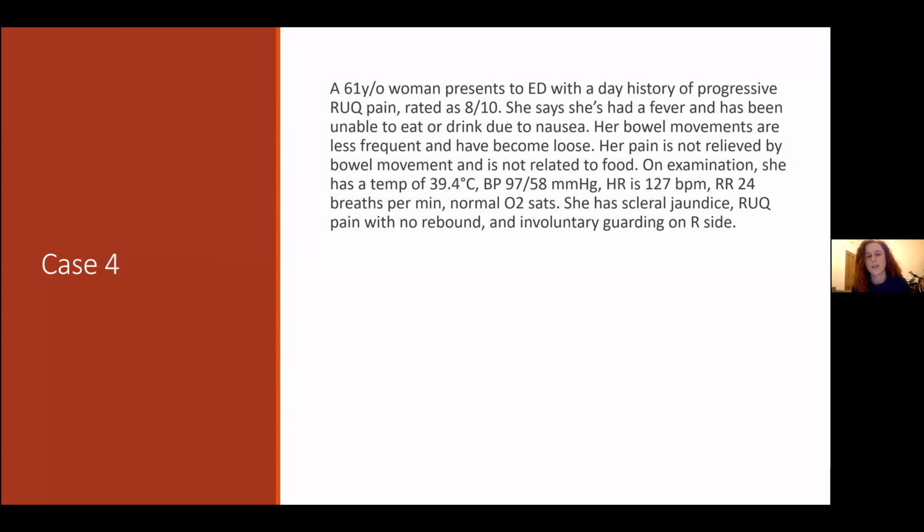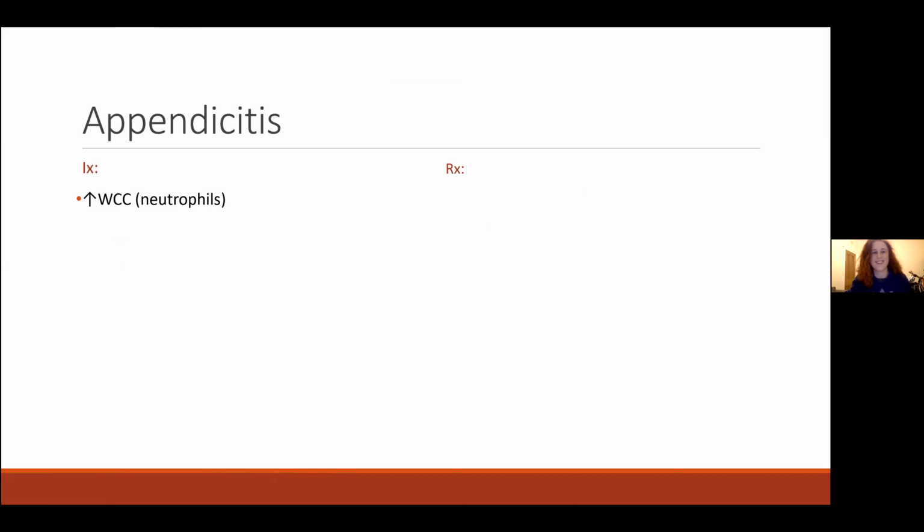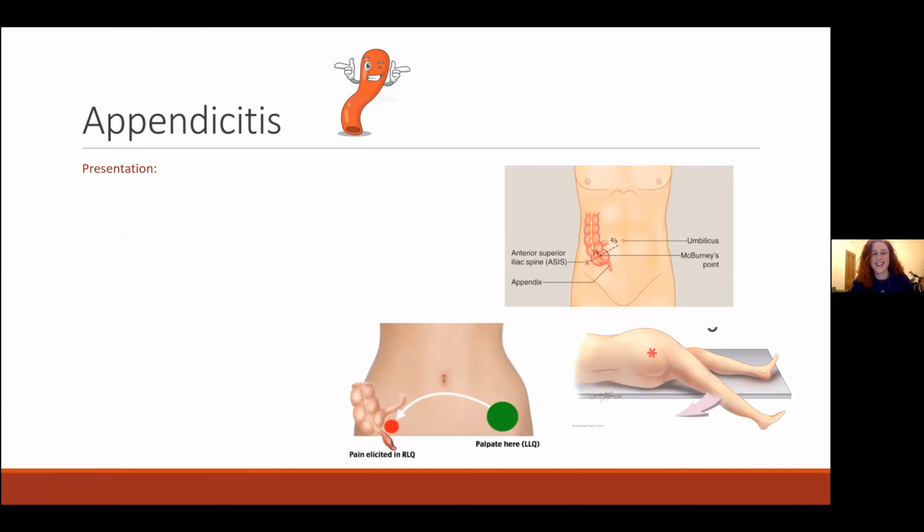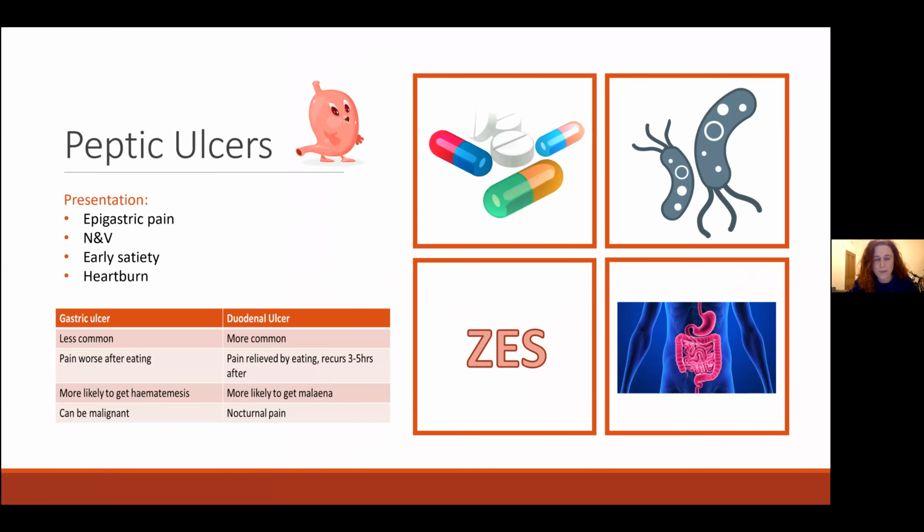And then someone's asked, could we repeat the presentation of a peptic ulcer and differentiation between a duodenal versus a peptic one? Okay, so I can quickly go back. So presentation is here. So I'll just put that up for a minute. Was there anything specifically you wanted to go through with regards to that? I think they said the differentiation between a duodenal versus a gastric one, I'm guessing.